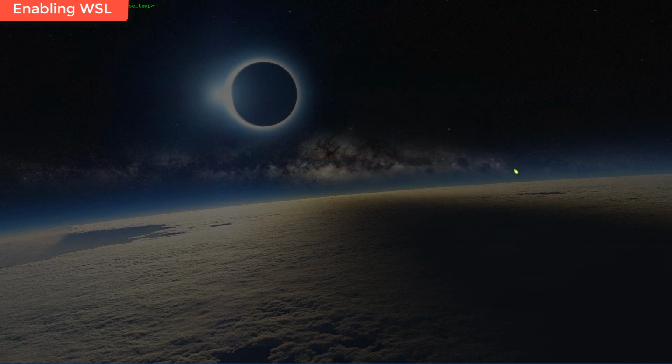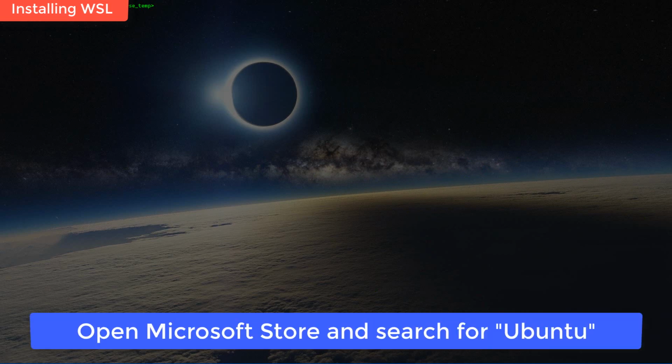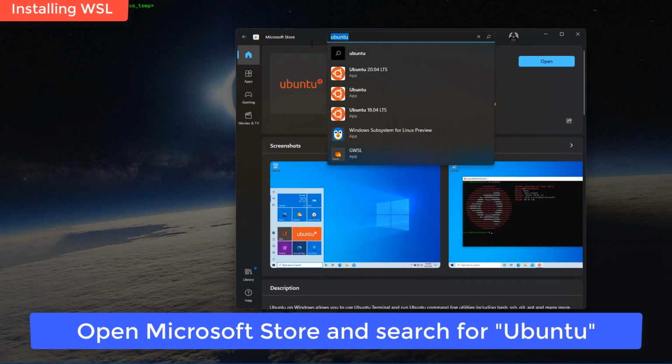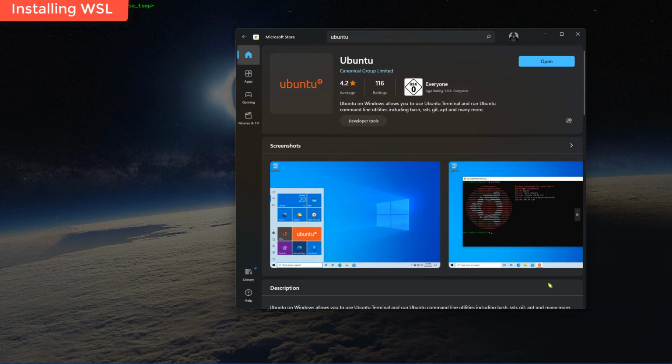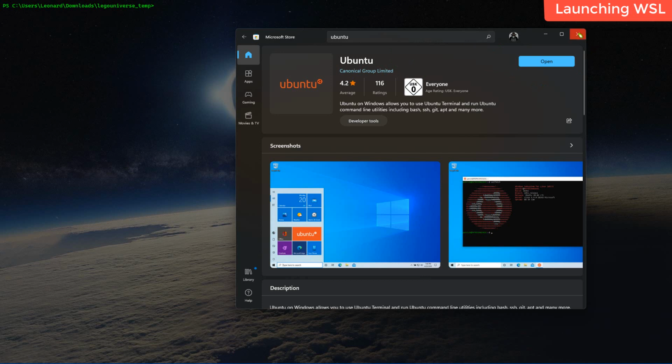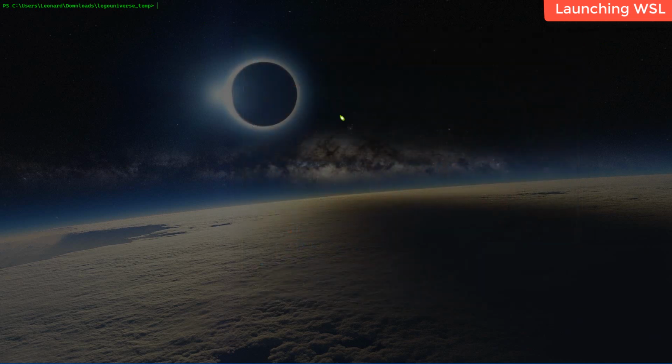And if it is ticked, you can head over to the Microsoft Store and just look up Ubuntu and click this one, which will open up this page. Then you just want to install it, and that's that. Now, to actually get into Ubuntu, you can either open the Ubuntu app, which is now installed, or you can, in your command line console, use one of two commands, which we're going to be taking a look at in a minute. For now, you just want to close this and head over to your command line console.